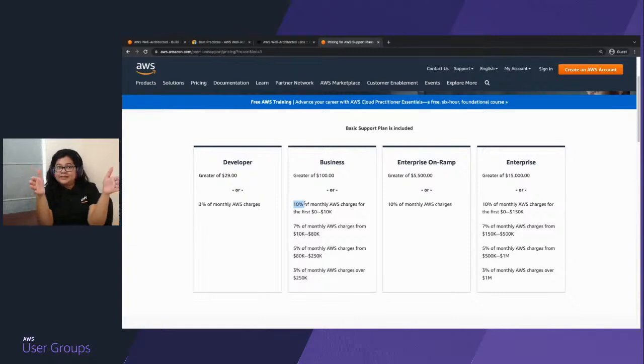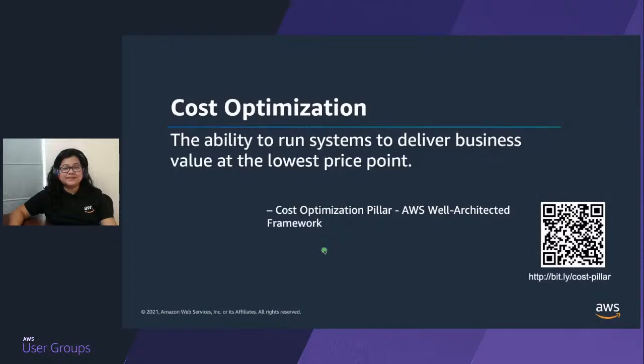If they had the whole $10,000, 10% of $10,000 is $1,000, but instead they only go for the $3,000 account, and the charge is $300, right? So they are saving $700 on the Business Support charge. I hope that makes sense. A lot of customers even do that when it comes to saving money. There are these small tips that I can give you across the session that customers do.